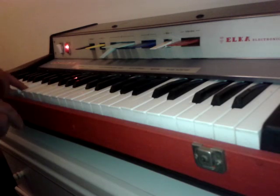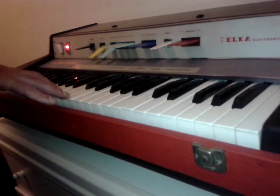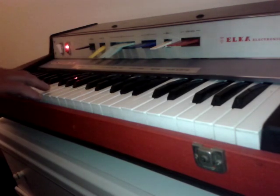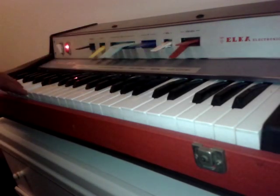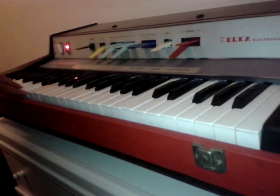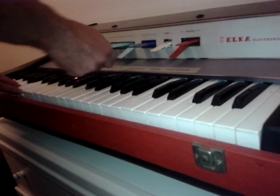If I go, see if you have both. Then we've got strings, which is really buzzy. Tend to use it that much. This is vibrato. Trumpet. Oboe.